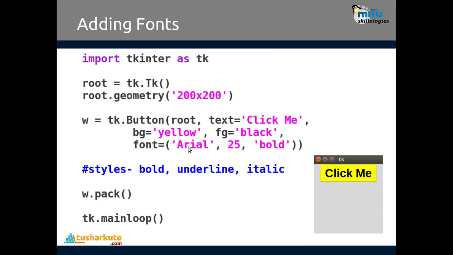You can choose any font, but that font should be installed on your system. Then only I can use that particular font. And the font name should be perfect, in capital or lowercase letters, whatever name is given to the font, that name we can use in this tuple format. Okay, and then font we can specify. So this is how the font works, and this is the output of this particular window that we can see. So wherever text is possible on the widget, there only we can use this font option. Okay, so in this way you can add the fonts. You can check the output of this particular program also.